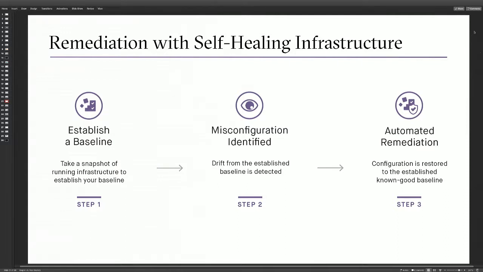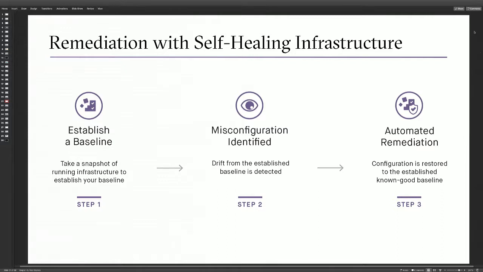So once you have that baseline, any change is drift, right? If you want to change the baseline, you make changes, you establish a new baseline. But while that baseline is in place, we can now eliminate the false positives. Only things that drift from the baseline matter because we know the baseline was good. And so it eliminates a lot of the false positives, and it respects the contract.